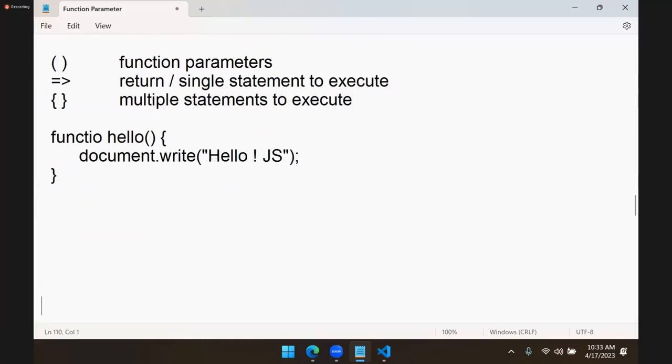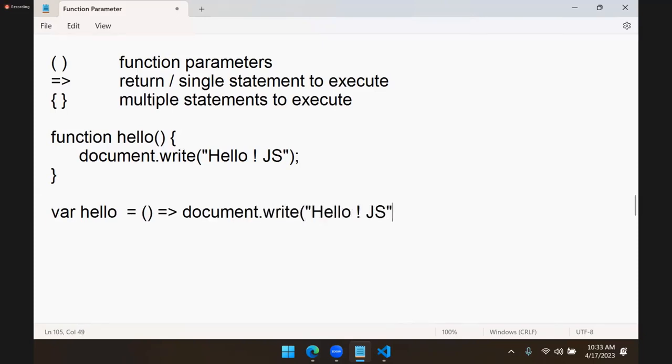Now what happens is we are defining. Here we are defining. So shorthand technique for this. Shorthand technique means we need to write an expression. hello. In that expression, you put an empty parenthesis, implies document.write hello. That's it. This is how we write a shorthand. This is a function, no parameters and a value.